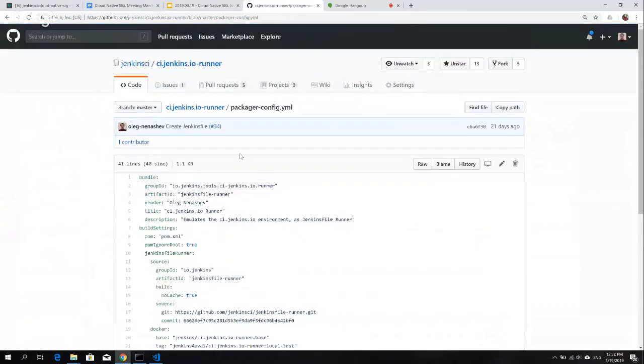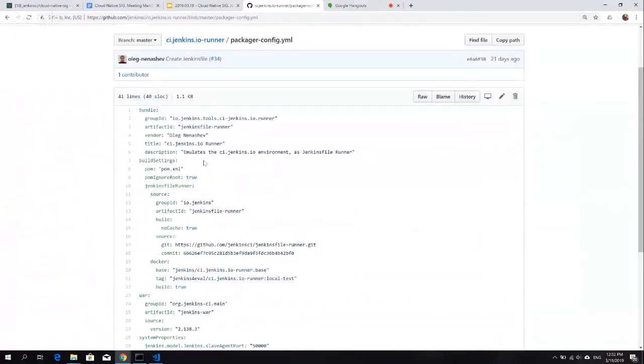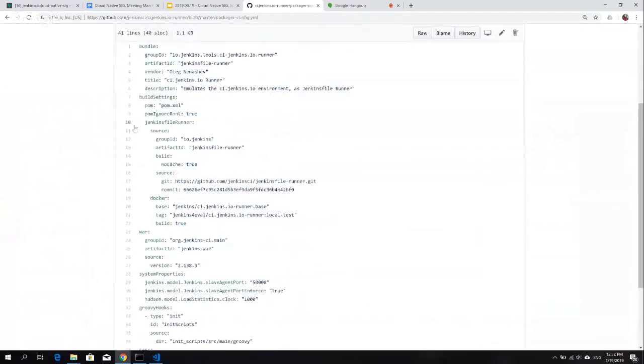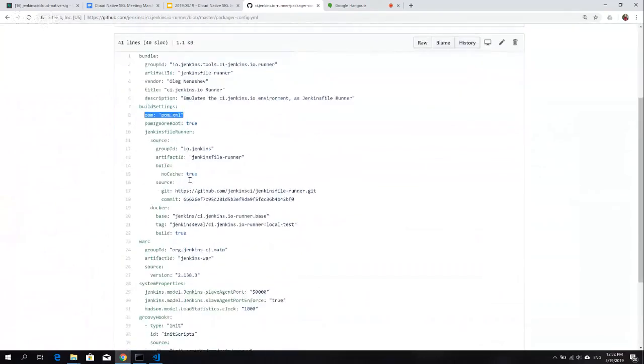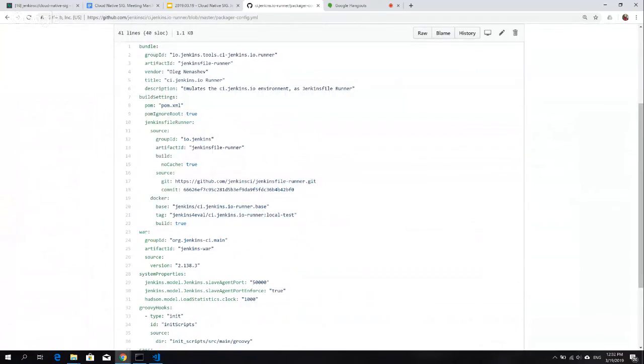So this is an input YAML file which manages custom work packager, and it defines everything here. So you may see that there is a pretty short configuration now because yeah, we pass plugins using POM.XML input. We also pass Jenkinsfile Runner using this definition. So you may see that we take a particular commit right now. Obviously, I should change it to a tag because now we have releases. I just didn't touch this component.